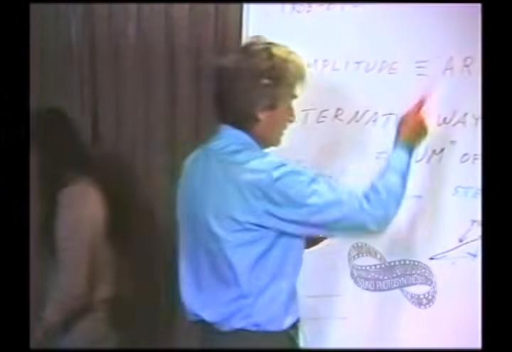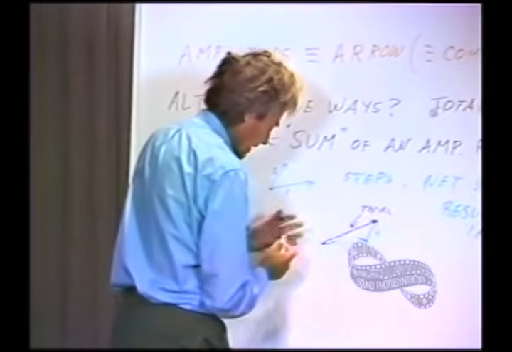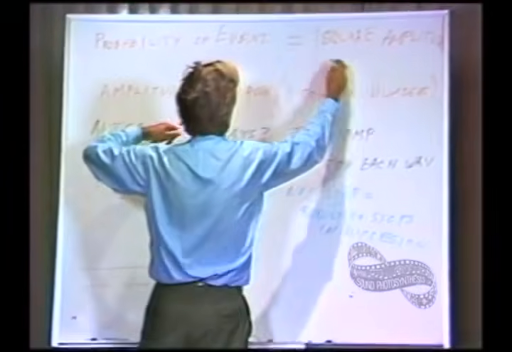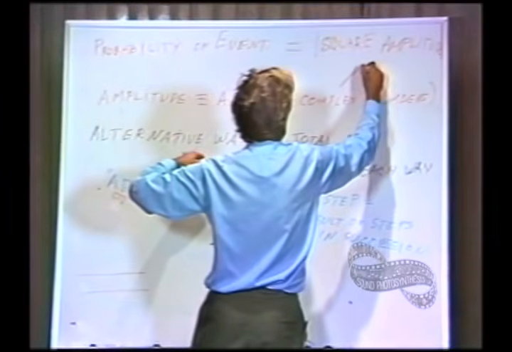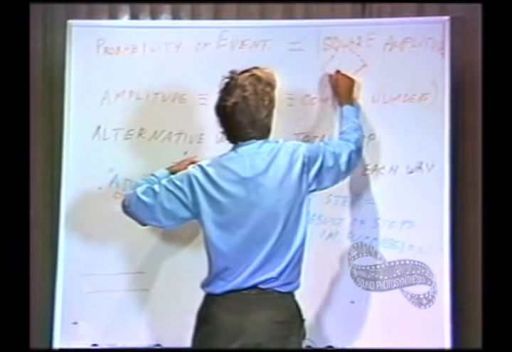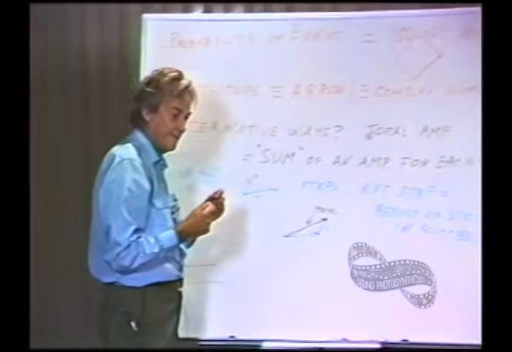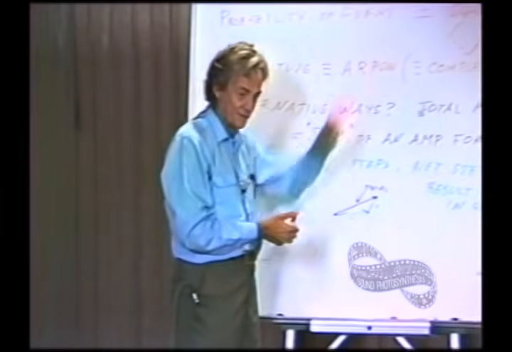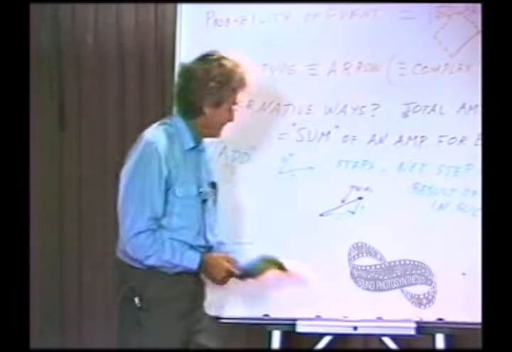I didn't say what squaring was. I'd remind you, by squaring to get the probability, that the rule is if you have an arrow for the amplitude, you just take the square of the length, or what's equivalent, the area of a square of which this is one side. The position of the square means nothing, just the area is what counts. That's the squaring. Okay, those are the operations.